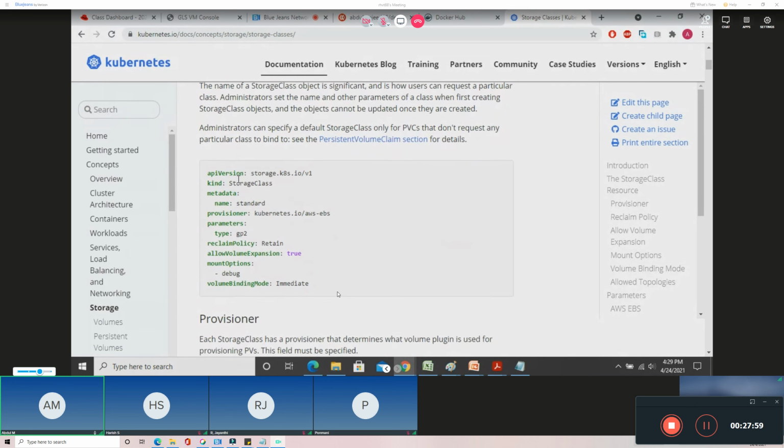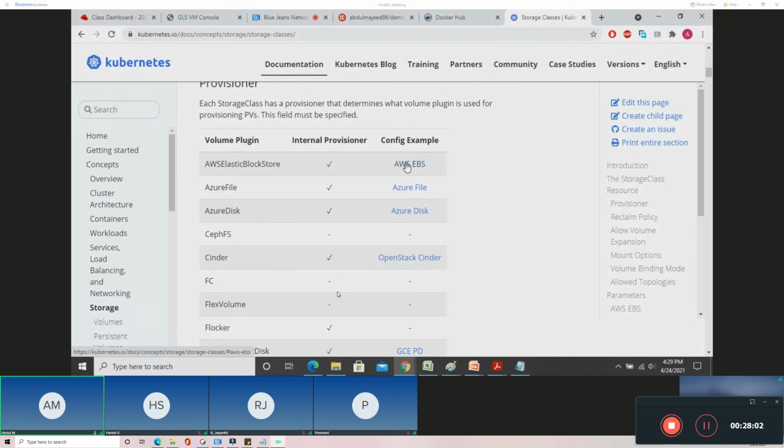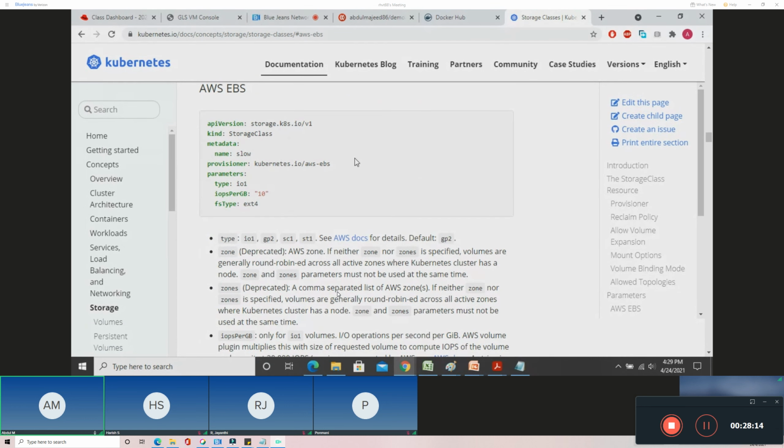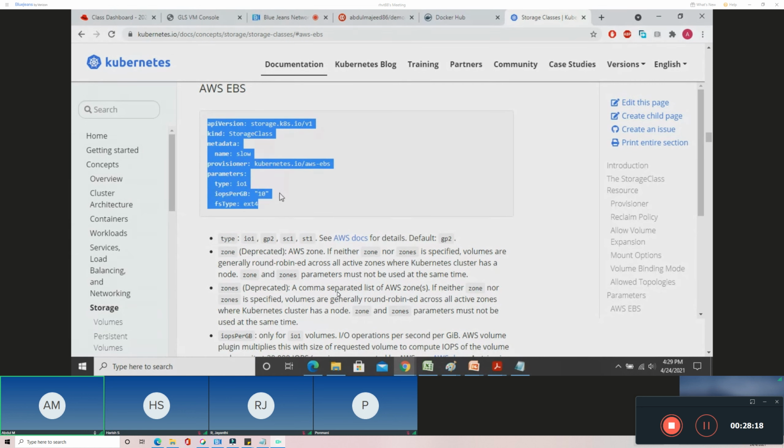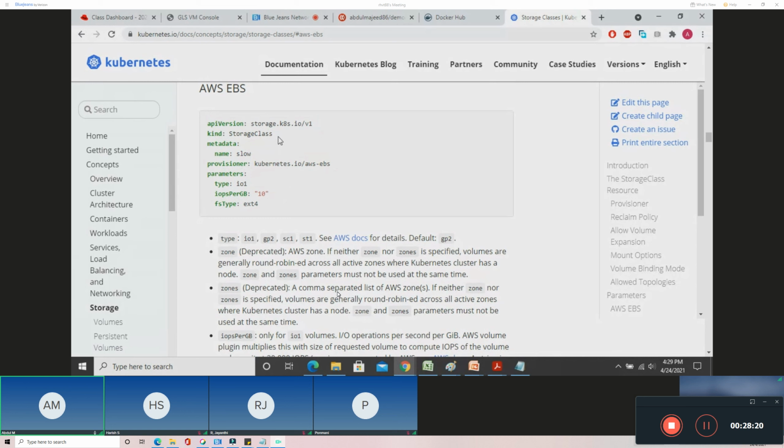We have here two files to create different storage classes. For example, if you want to create a storage class in AWS using EBS, Elastic Block Store, you can use this definition file. This is a declarative file, and using it you can create that resource.